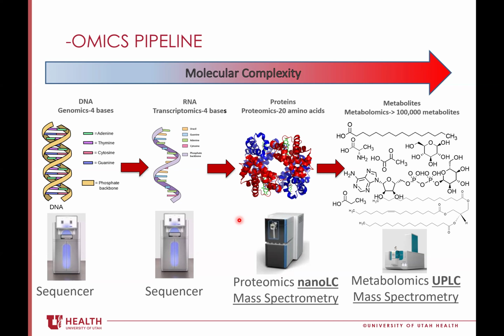The reason why all these proteins, RNA, and DNA work out really well is, one, they've been around a while longer, so the technology has had more time to develop. But they're all polymers, right? Proteins are 20 amino acid polymers, so we can really develop methods for the analysis of DNA, RNA, and proteins based on the fact that they are repeats of very simple molecules. Where things differ is in the metabolites. Metabolites aren't polymers for the most part, and they're all individual molecules.